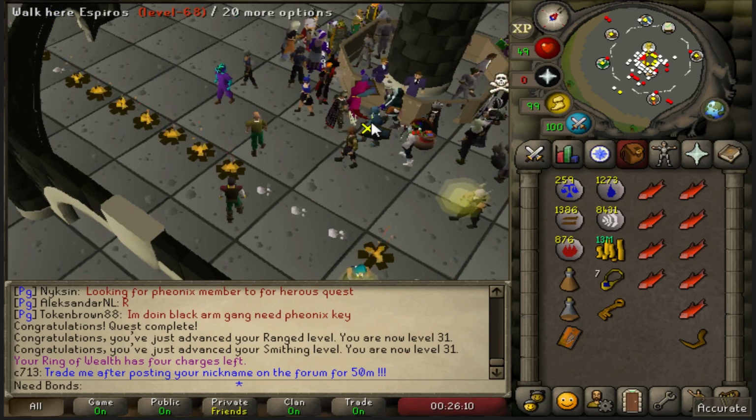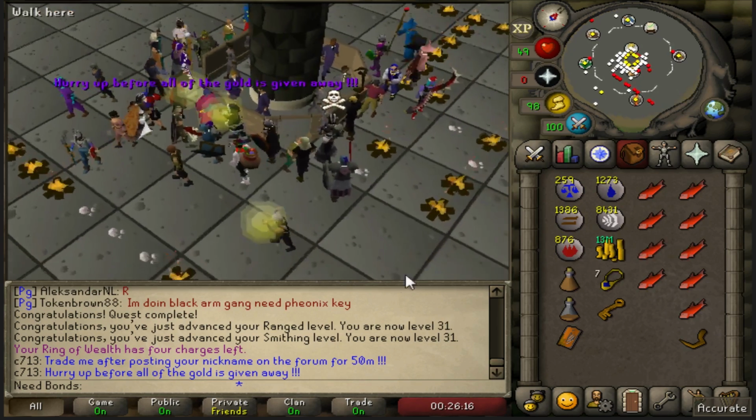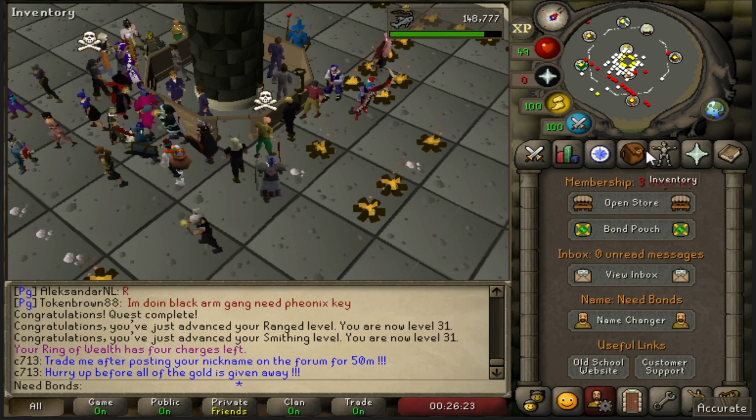13 mil as far as my cash stat goes, which is sick. I mean, most of that, as I've been talking about this video, through the ether method, and then in my bank as well. Once I throw all this in, we can see that I have 15.1 mil standing right now with 3 days membership left.